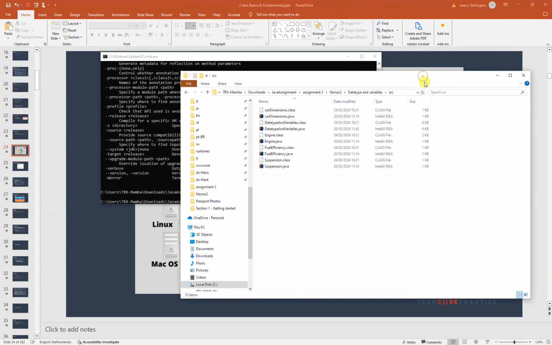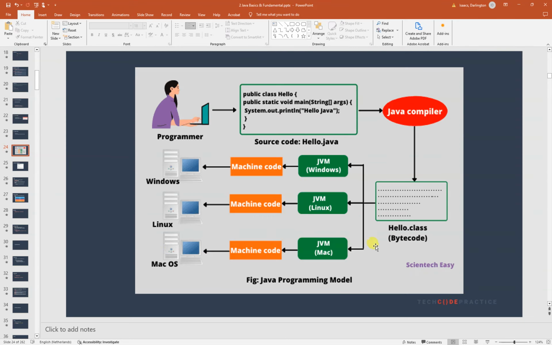Now look at my folder, what happened. Did you see now that every class that was .java now got a .class file created? Now that's exactly what we had here. You see, I told you that every class.java will be converted into bytecode. Now let's see what bytecode looks like.